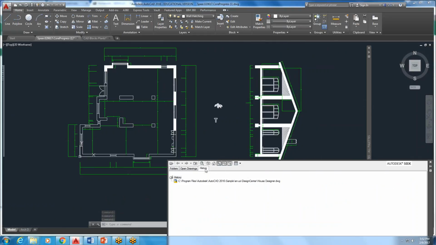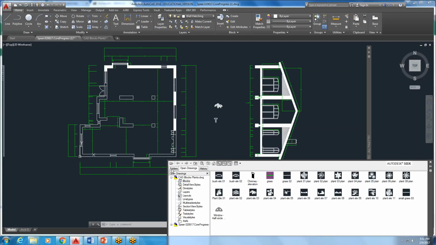And history is just keeping track of what we were doing last when we were in this program. So when we close out, it might keep track of drawings that we had open last or when we last used the Design Center, trying to use memory on the different blocks and places that we went. So really you'll most likely only ever look at folders and open drawings.